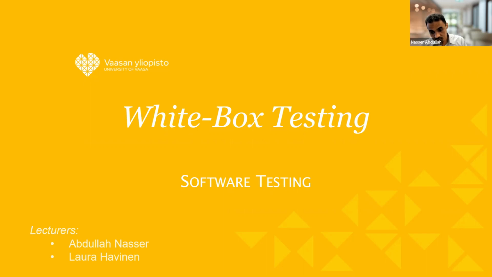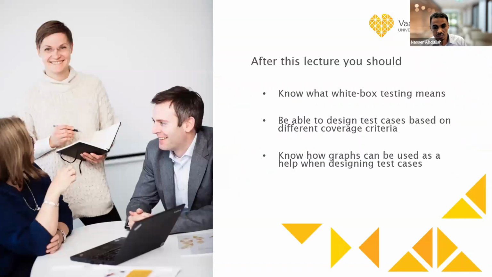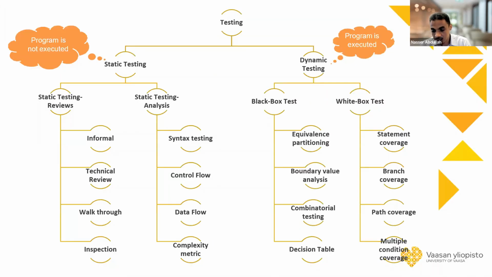So let's go to the big picture, which is all the techniques, so then you will know what black box or white box testing means. Previously we talked about black box testing. In black box testing, we check the function of the software, the specification or the requirement of the software. We need to execute the code, but we don't need to know what the code is, or the structure of the code.